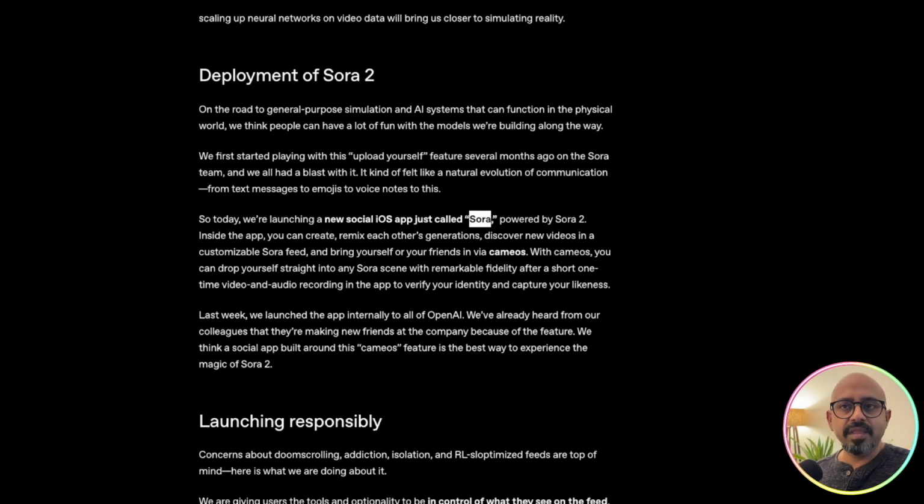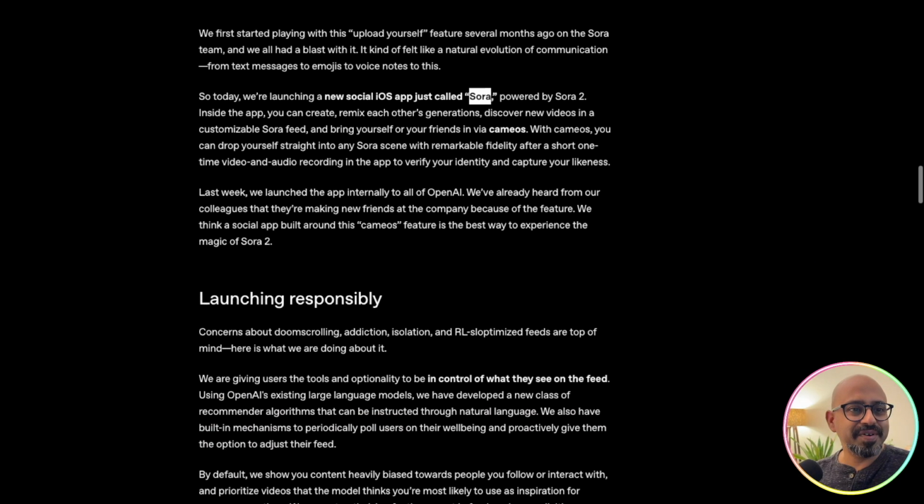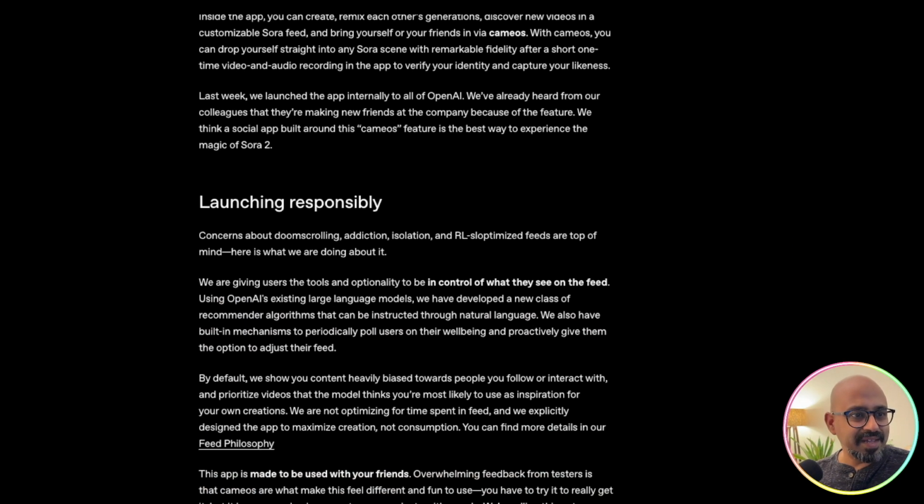So basically they've woven together a social media kind of application where you can upload your video and then Sora would generate a new video for you, and then you can post those videos. That sounds like a mixture of reality and virtual reality. It'll be very interesting to watch how people use it. They've given a disclaimer that they're launching it responsibly, and they do some verification, like if you're uploading somebody's video, you actually are that person and nobody else is uploading your video.